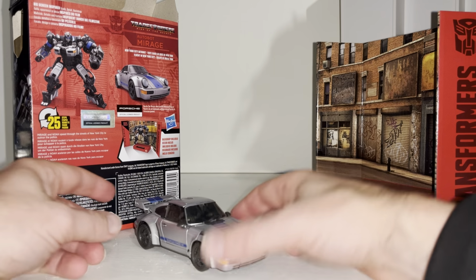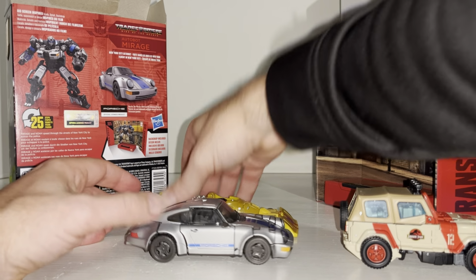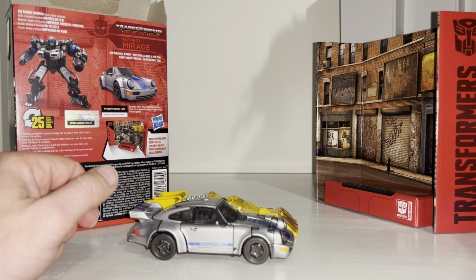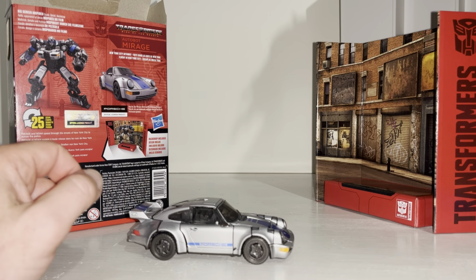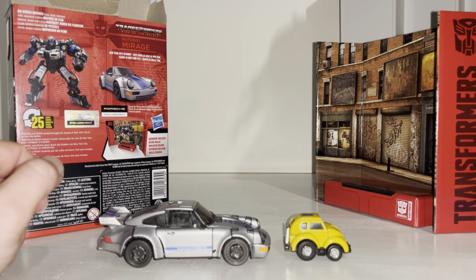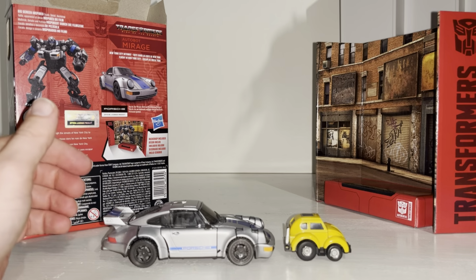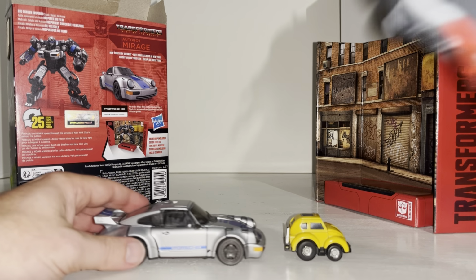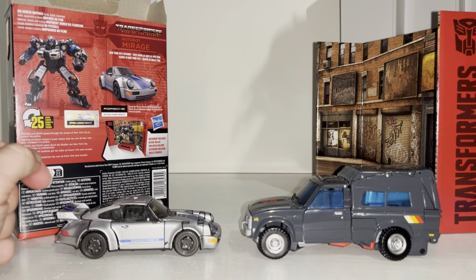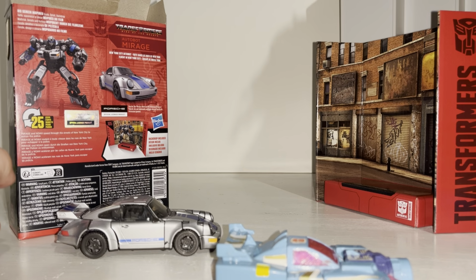It's beautiful. I mean, look at it. It's so good compared to some of the other figures, deluxe sort of scale size. It's obviously nowhere near as big as Drag Strip. It's a little bit bigger than this. And I do really think that they've gone to town and made such an effort with this alternate mode, with the fact that it is the first officially licensed, I suppose, Porsche product ever since they made their decision not to be associated with warring robots, which I'm sure was the quote that I read years and years ago, when there were loads of people asking for a Masterpiece Jazz figure. I'm sure that was the quote from Porsche themselves as to why we still hadn't got a Masterpiece Jazz, and I'm sure it was something to do with that.